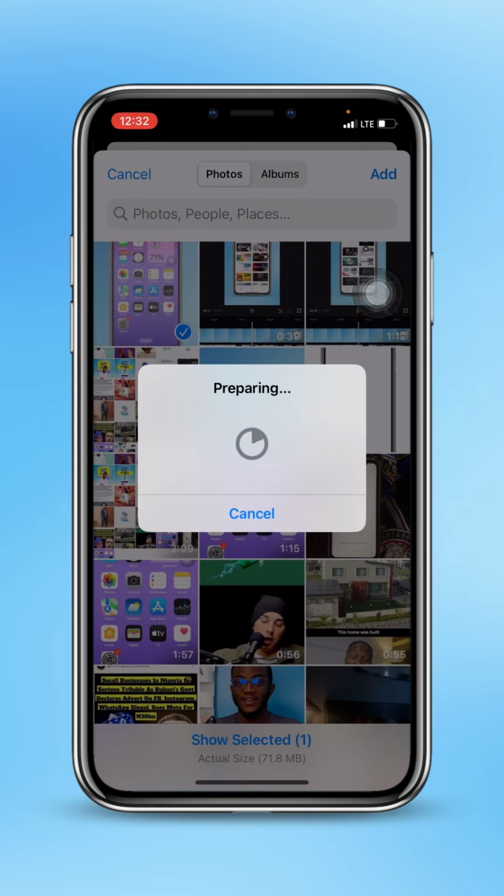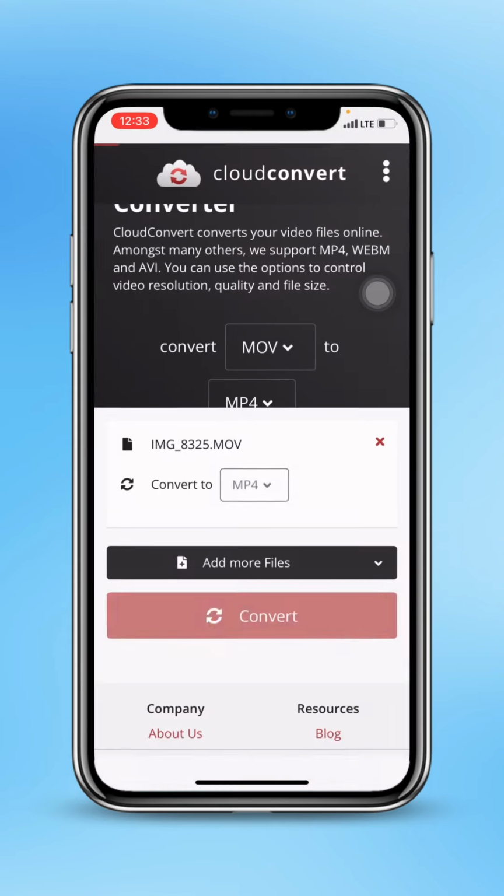It's going to upload the video to the cloud, and once that is done, it's going to automatically convert the video to MP4. During that converting process, we are going to lose that huge file size. It will drop, but the beautiful thing is that we are still going to have a clean, clear, and crisp video quality. So we're not going to be losing our video quality.